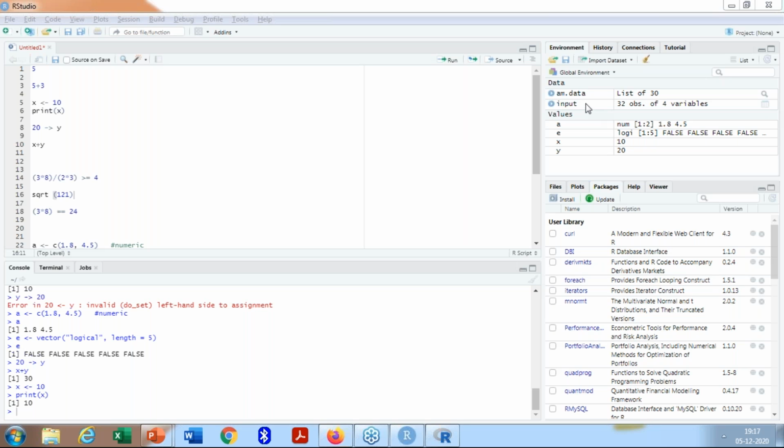Yes, R is case sensitive. So even if you see all these data analytics packages are available in Java, are available in C++, even now you can take any language, they all support this. The reason is everybody wants to be in the market. No one wants to be outdated. So everybody is updating themselves. Even now data analytics packages are available in .NET. So even Microsoft is also bringing so many libraries.